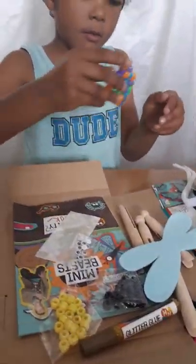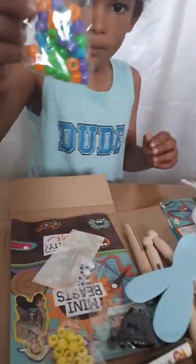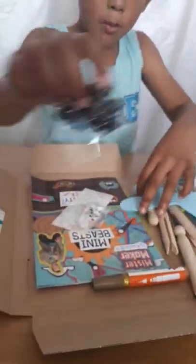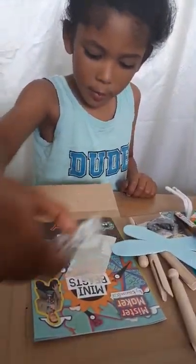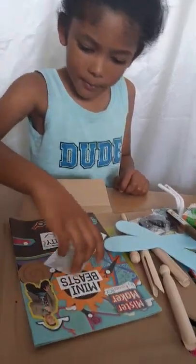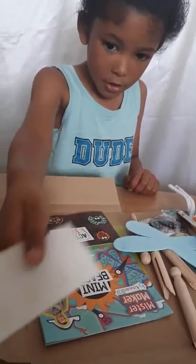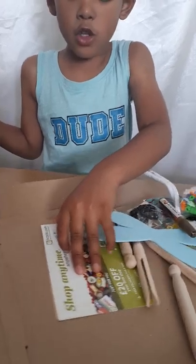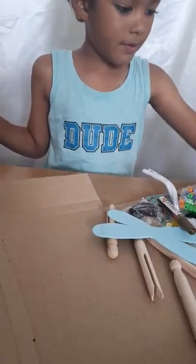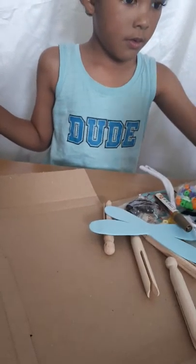Can you show it to the camera right here? Bees. More bees. And some glue glitter, and some googly eyes and some more stickers. These are called glue dots. Glue dots and a book how to make it. And we just have a voucher right here. So the manual is right here.